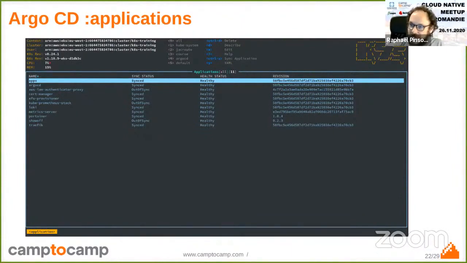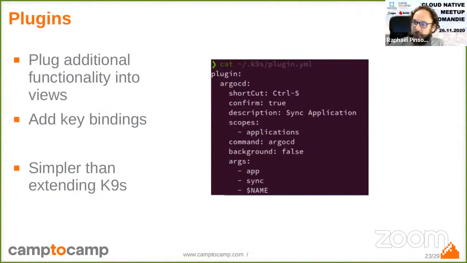And you see here I have something a little bit special, which looks like an integration to sync an application. And this is actually a plugin. So you can define plugins in K9s in the form of YAML files in the .k9s directory in your home directory. So here I define a plugin for ARGO CD saying that in the scope of applications, if you press Control S and the description is sync application, then it will run ARGO CD app sync with the name of the application you're currently looking at.